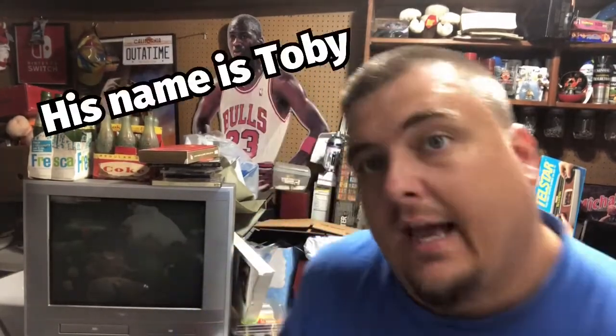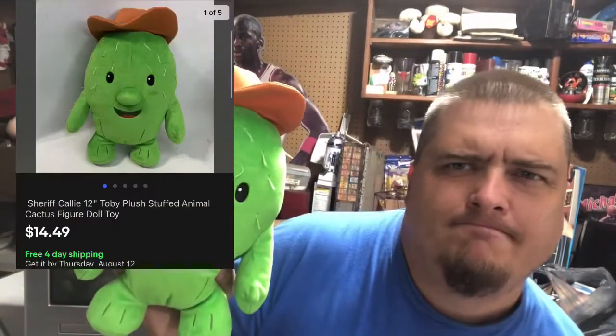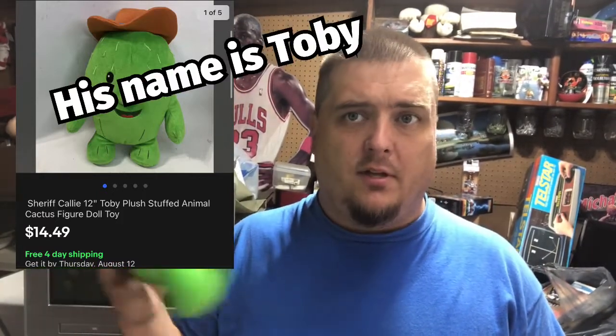I paid 99 cents — do you take that sticker off or do you just send it that way? I'll probably leave it on there. There are two of them. This cactus dude — children's programming that is no longer on the air. So there are no more toys in the store, and they can do well. If you recognize a character that's no longer on the air and it was popular, and it was Disney or PBS, pick it up. This guy is from Sheriff Callie. I don't remember his name, it doesn't really make a lot of difference — a Disney Junior character from a show that was popular probably six or seven years ago. I paid $1.99 for him and he sold for $15 shipped.